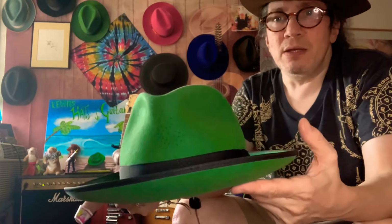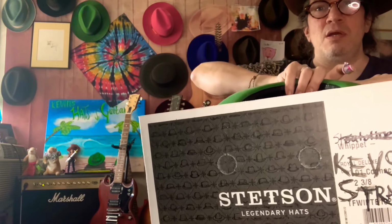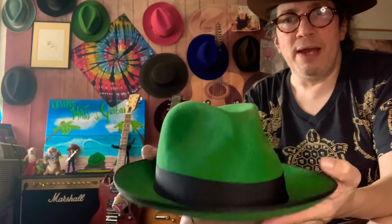So, yeah. Keep your hats either upside down, okay? Or in the hat box. Upside down, there's a little ring inside that it sits in to elevate the brim. Okay? The other thing is dusting your hats, okay?